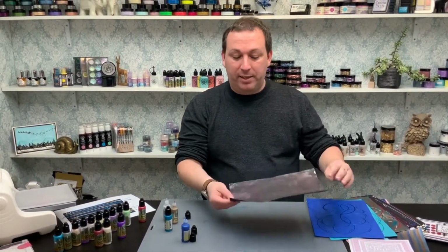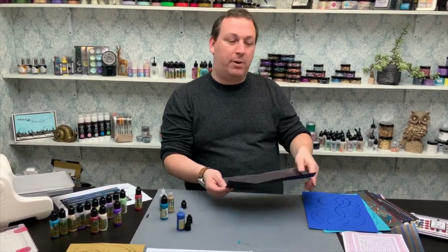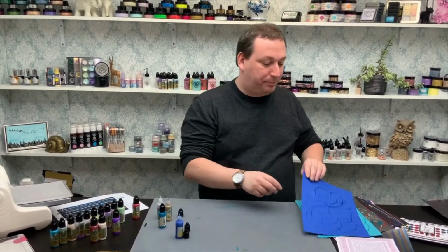So you can play around with this. I could then emboss this and go over the top with some metallic polishes or some flakes, something like that. You could also do this on white card and have that sort of background as well. Just gives you a very arty background if you literally mist with water and lay your card down and sort of swish it about, a bit like you would do with inks.